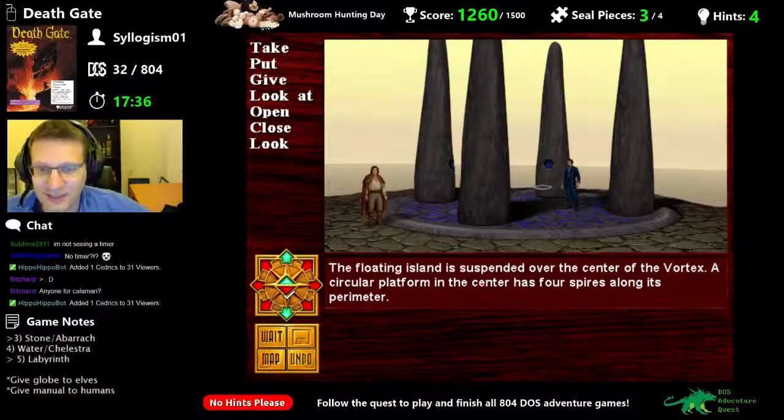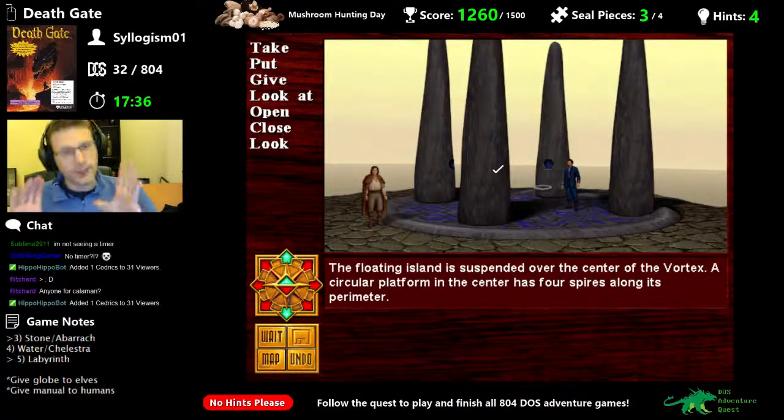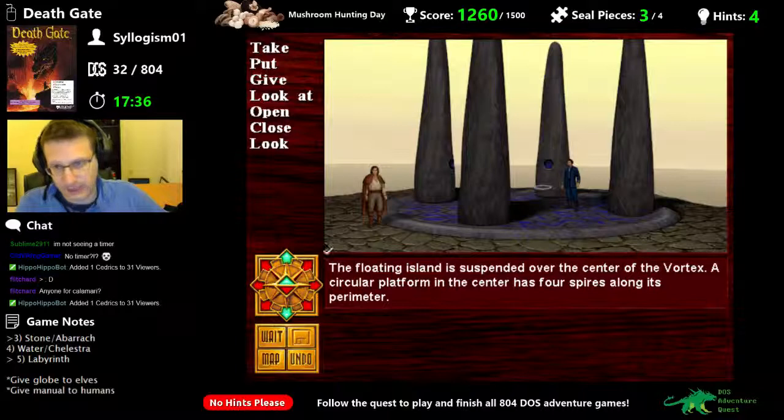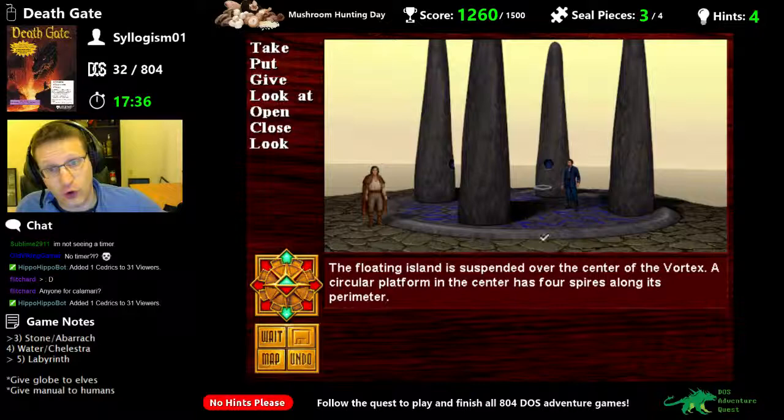The floating island is suspended over the center of the vortex. The circular platform in the center has 4 spires along its perimeter. Oh, wait, is this the island? No, the whole thing is the island over the vortex, got it. And this is the platform with the 4 spires, and they said that inside that circle is safety, and outside the circle, which is where we're standing on this more pavementy area, is where there are going to be all sorts of elemental storms. So it's actually we want to get on that circle, I think.